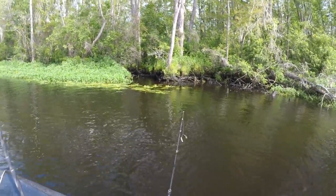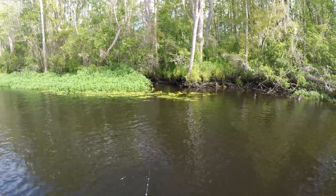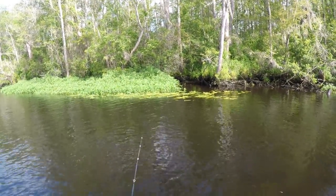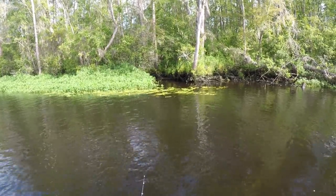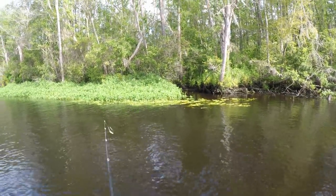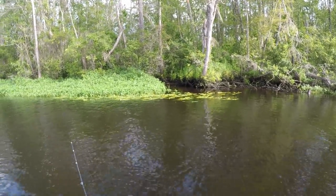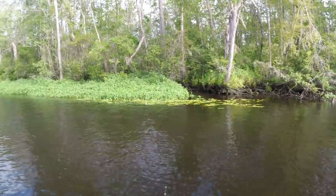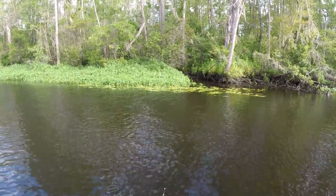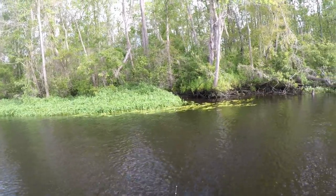You always want to break that tail off. Somebody was asking me on one of my other videos what tide I like to fish best - the coming in tide or the going out tide. What I like to do is catch the tide about two hours before it's dead low, fish that last two hours of it going out. That way I can fish it when it's way down low. Then I like to fish it when it's coming back in, because the water moves slower coming in than going out. From two hours before dead low tide, I like to fish the coming in tide when it turns to come back in, but I like to get down here before it turns.